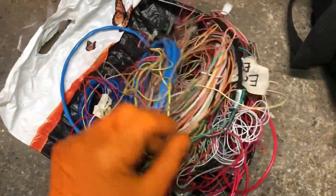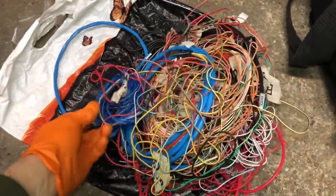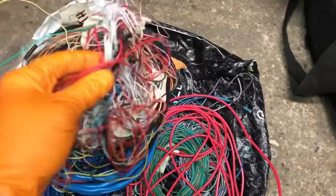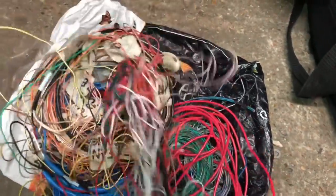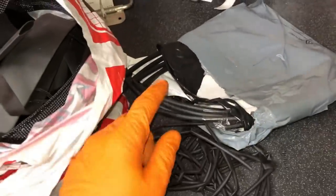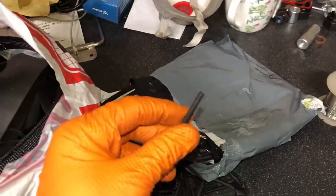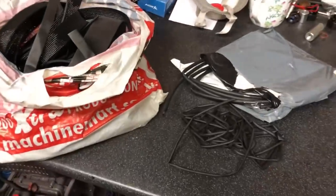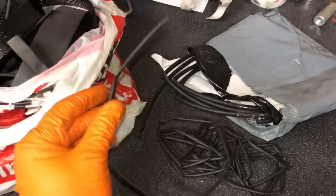Green with green, blue with blue - it won't even look like it's been done when it's in the car. You can see I've got all the different color wiring available. It's all proper automotive wiring, thin-walled 12 volt. If you ever attempt this sort of stuff yourself, just make sure you've got tons of shrink tubing - I like to go for the ones with the glue inside them. You can buy these in packets but I like to buy them in three, four, five meter lengths.